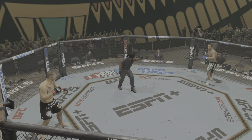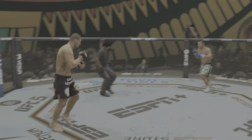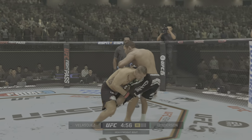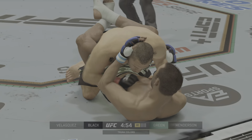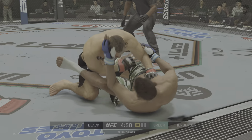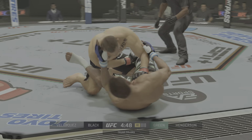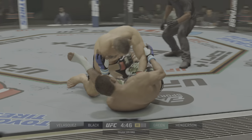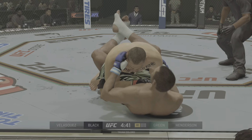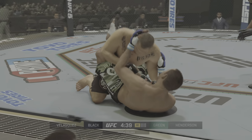You ready to fight? You ready? Let's do it. Mixed martial arts royalty, Henderson, ready to go for round one. His MMA career began with 5 consecutive first-round finishes, and he's had a few of those in the UFC as well. Dusted Tim Boach in 28 seconds at a main event in New Orleans back in 2015. So Hendo's been a fast starter. You don't want to get hit with that H-bomb here in the first minute of the fight.